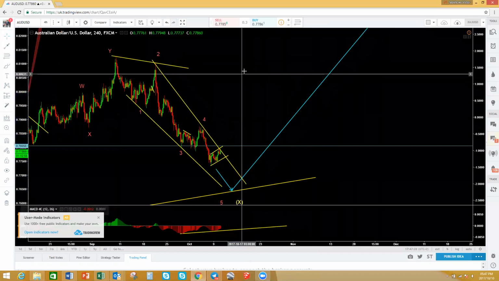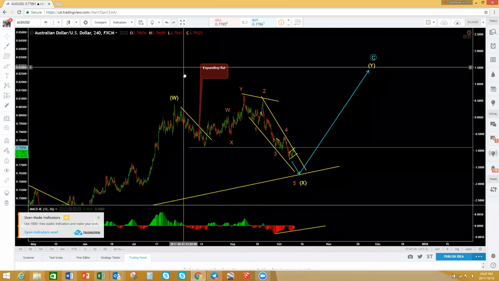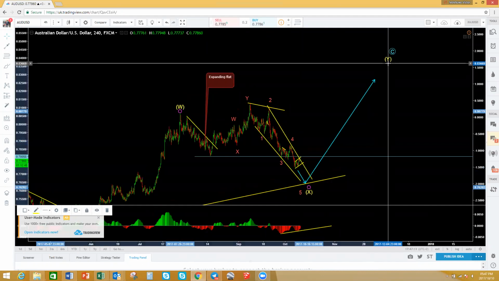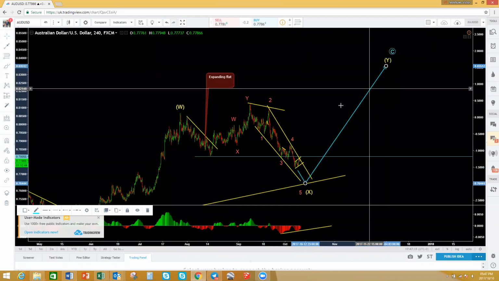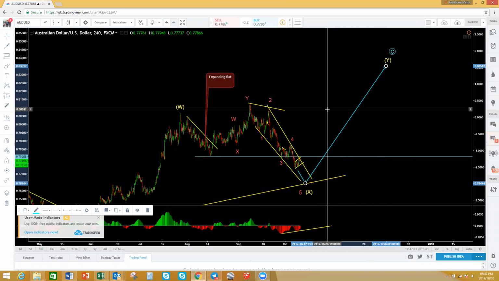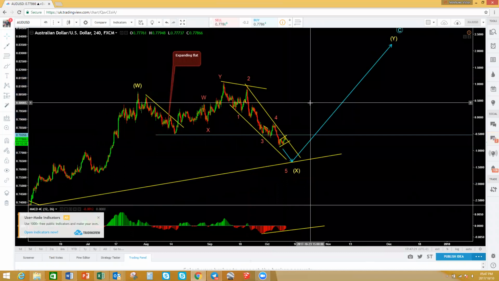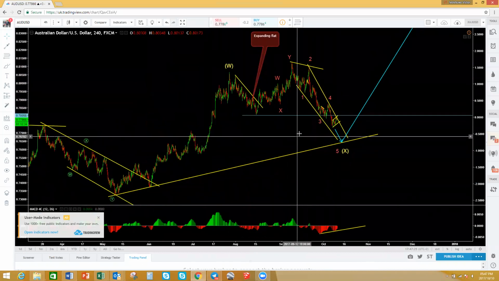Okay? And the strategy that I use tells me where to buy. It doesn't tell me around which area; I know the pinpointed places to buy. Yes, my stop loss will be varied. It will be located in a certain position, but I know exactly the pinpointed area where to take the trade.